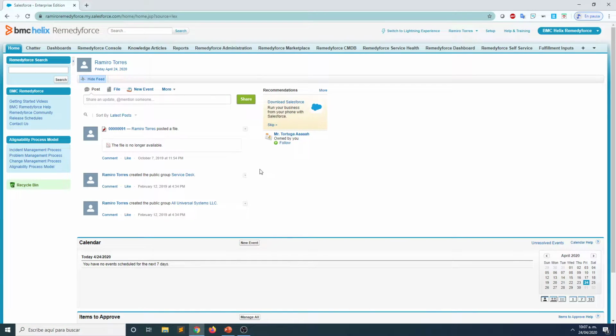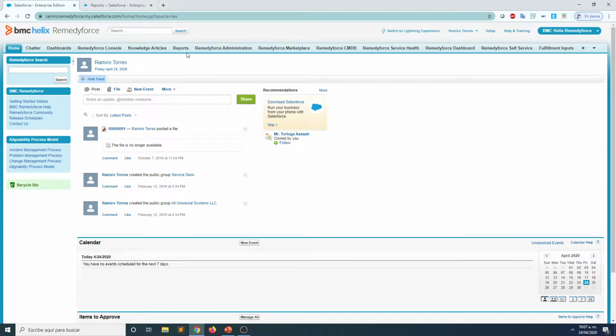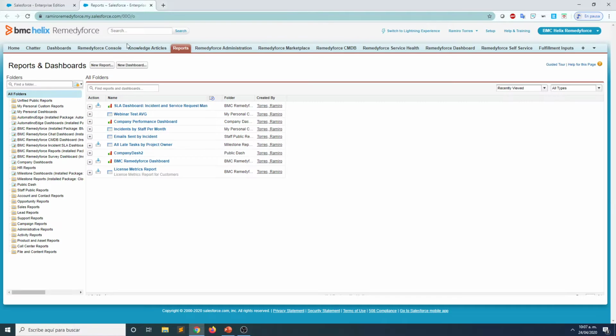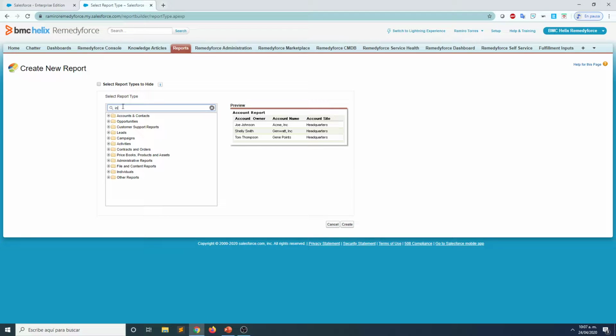First of all, we need to identify if we have all the fields that we require to build our report, right? There are a couple of ways to do it. We can just go directly to reports and create a new report just to see which fields we have available for incidents.